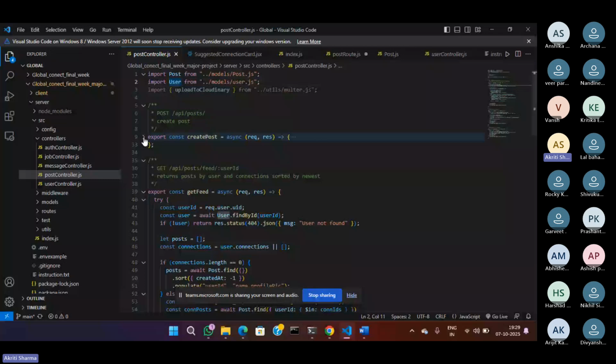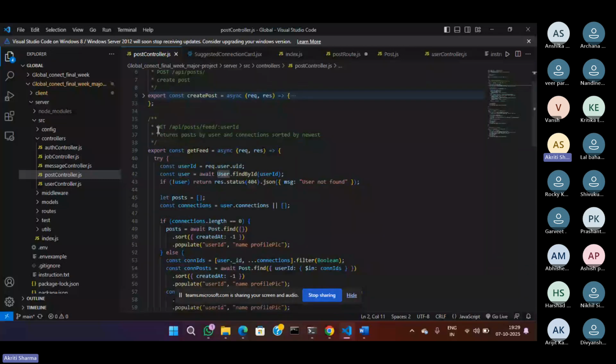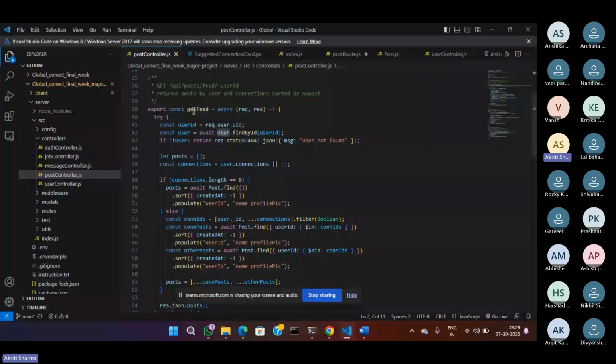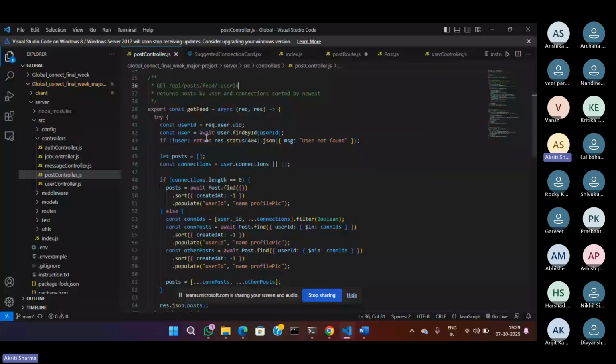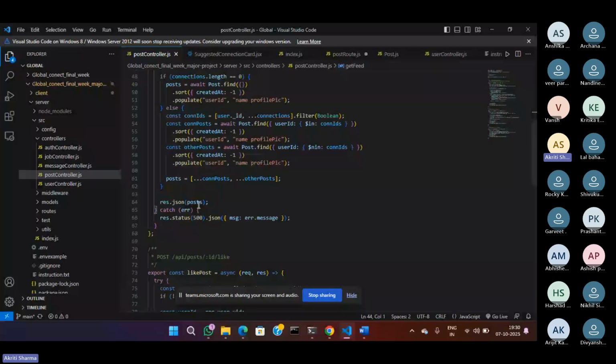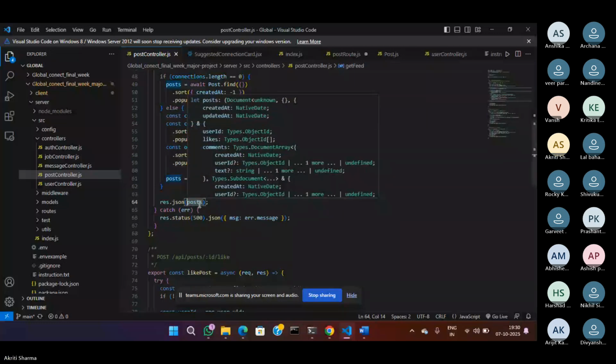I will explain it later. And this is the get feed function, in which if we go to this route, it will give the posted fields like the post, the connections, and in the backend, it will simply give the JSON response in the post.